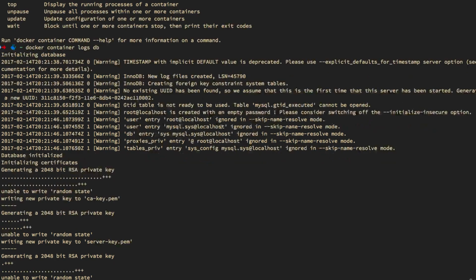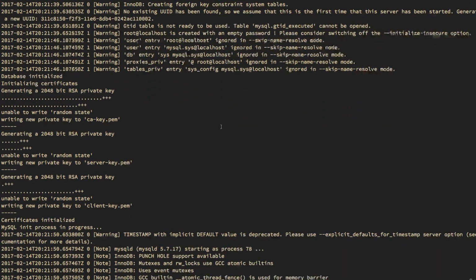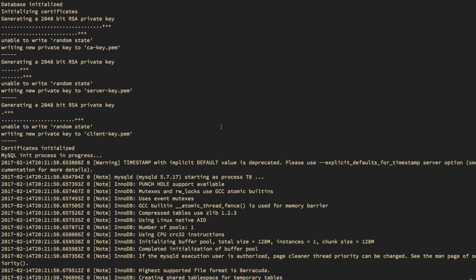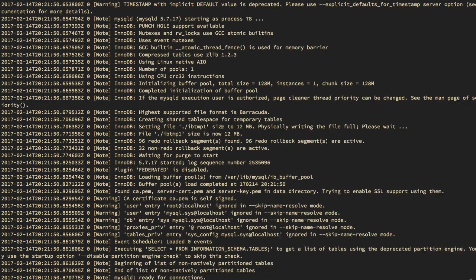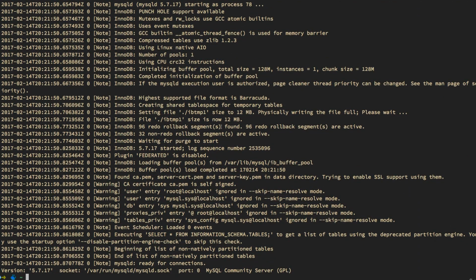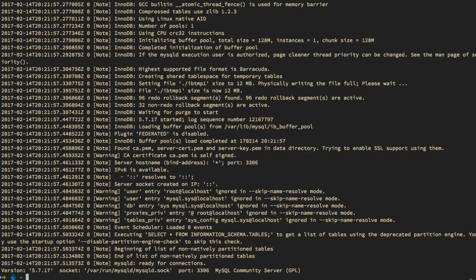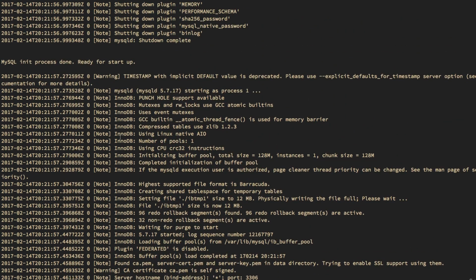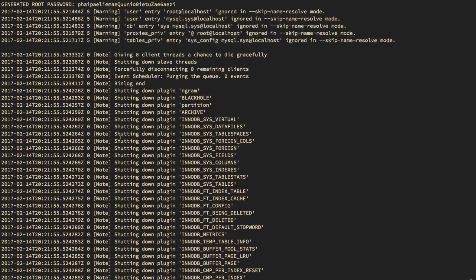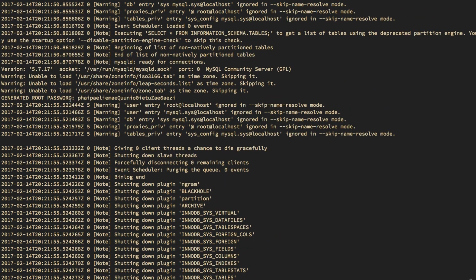I don't see it yet. I don't see the password. Let me try it again. There we go. Generated root password right there.